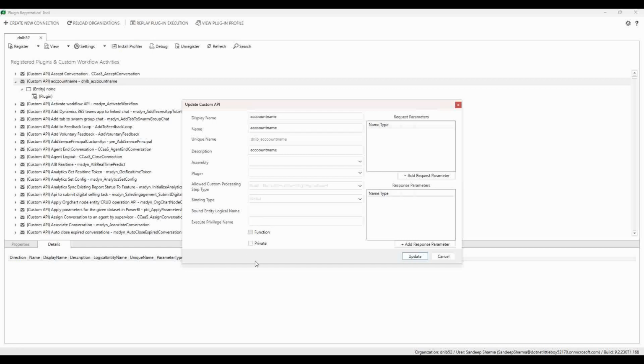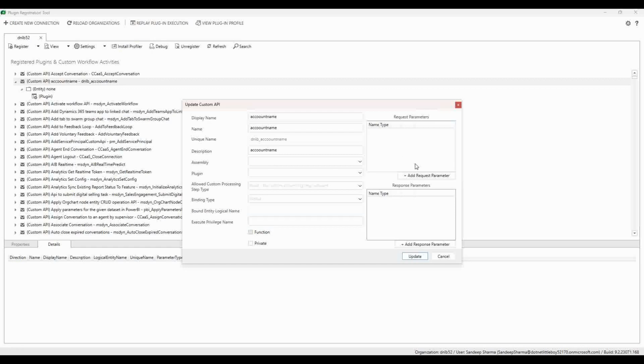However, the private setting is something which we can mark as yes or no, and the assembly is also changeable. We cannot change the function. When we are in the development environment, we can keep this as not private, but when we release to production, we want our API not to be exposed to third party users and other publishers. So at that time we will mark it as private yes. Only this parameter is changeable, other parameters will be locked. So those configurations have to be chosen very carefully when we are creating the custom API.